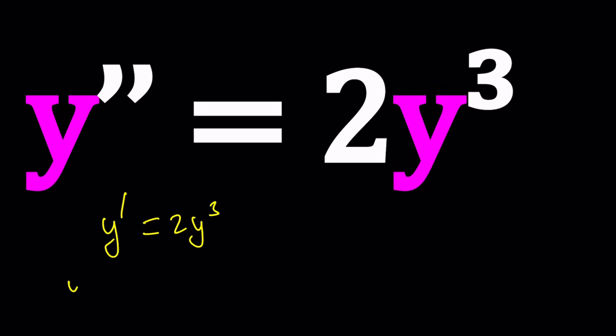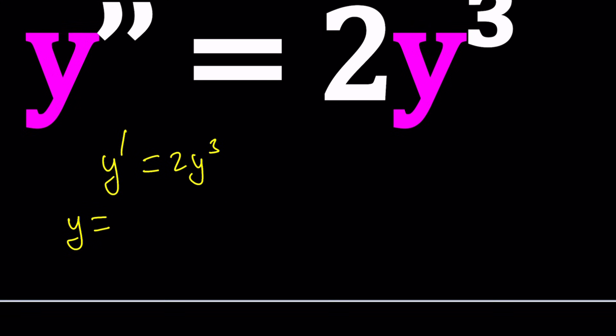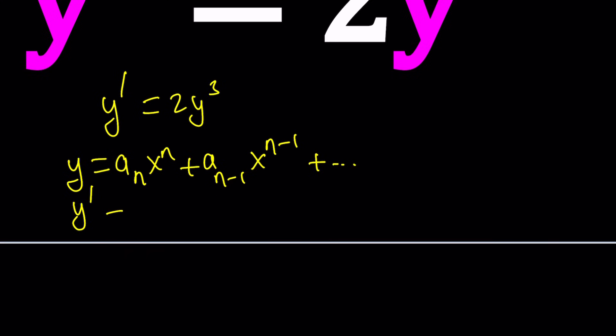For example, could y be a polynomial? Let's think about it. If y is a polynomial, what would its degree be? If you don't know, then you can write it in the most general form, which is a_n x^n + a_(n-1) x^(n-1) and so on. Of course, this would take forever to substitute, but you can take the second derivative. First, you have to take the first derivative, there's no way you can take it directly: n·a_n x^(n-1) + (n-1)·a_(n-1) x^(n-2), so on and so forth. You could even generalize this, write it as a sum using sigma, like you can say a_k x^k where k runs 0 to n. And if k equals 0, then you get the constant term.